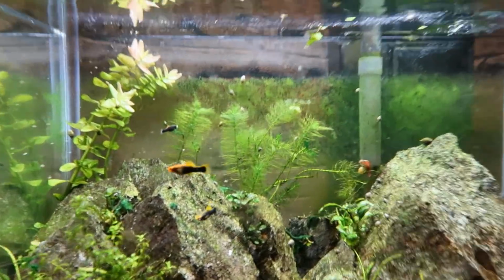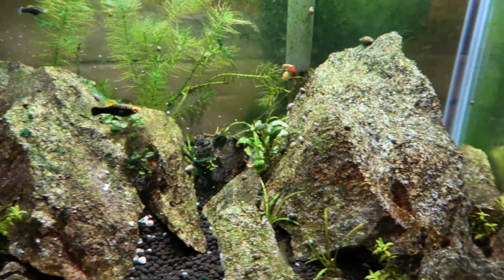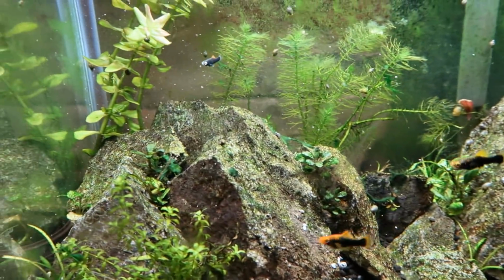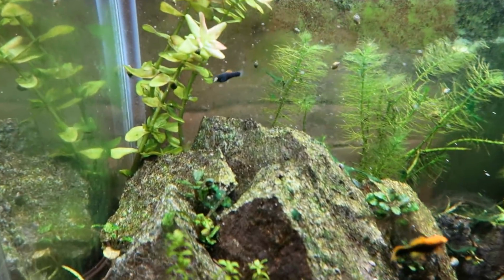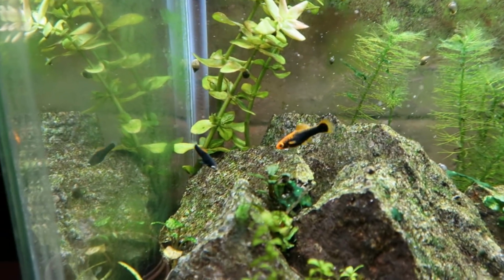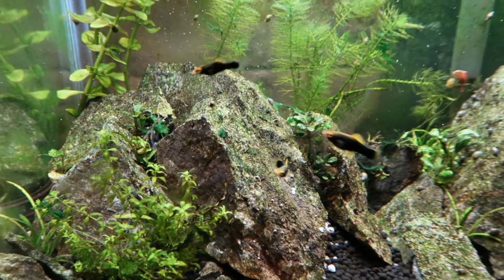But these are some really wicked fish. I'm curious if any of you live bearer people know, why do I only have all females? It looks like 7 females. Do the males come on later? I don't see any swords. They're all females. Is that a temperature thing? So if anybody's got any knowledge, that's my favorite one right there with the bright orange dorsal fin. I think she's gonna be a wicked fish right there, that black one with the white eyes on the top. So I'm excited about that.